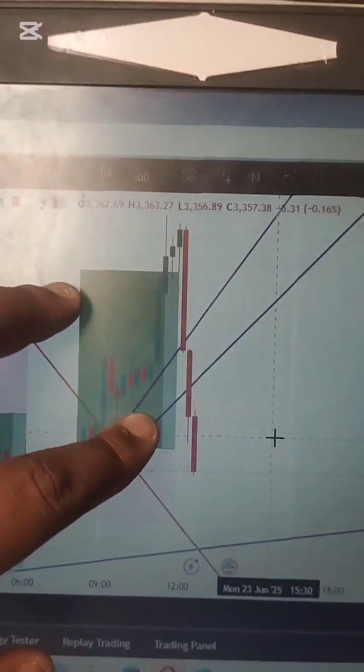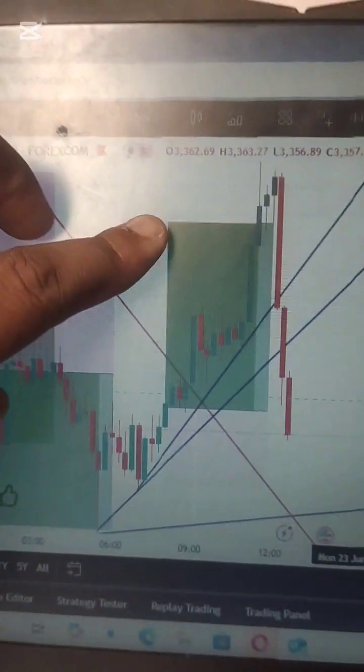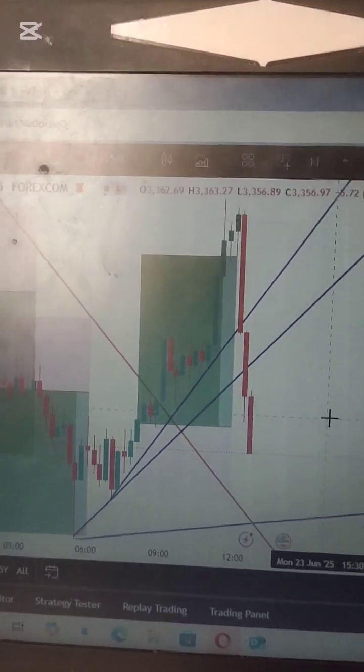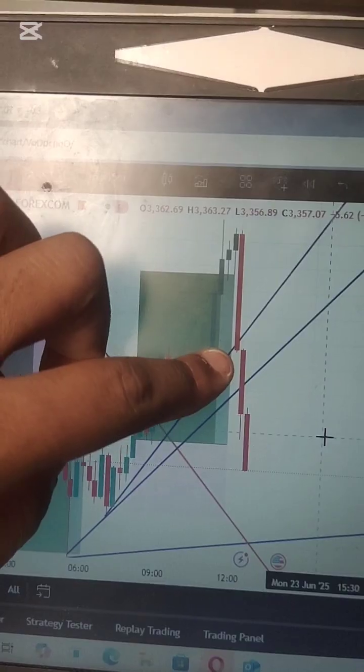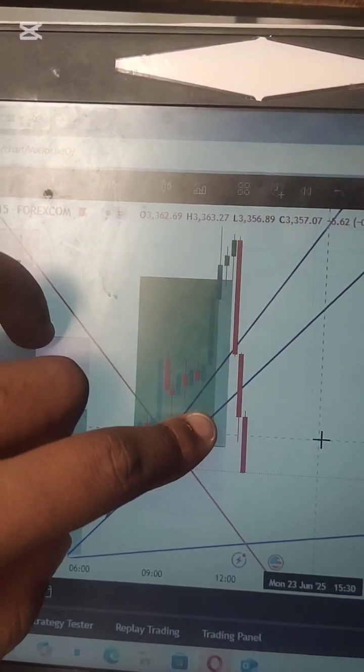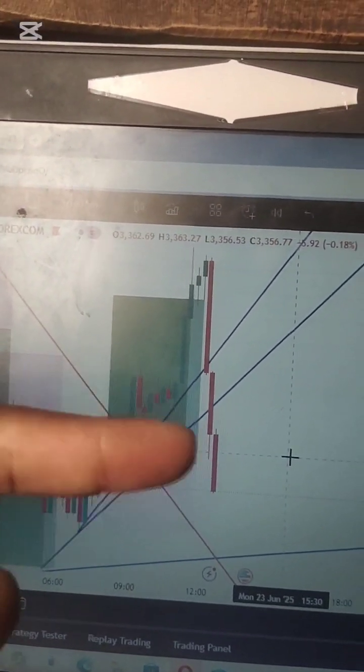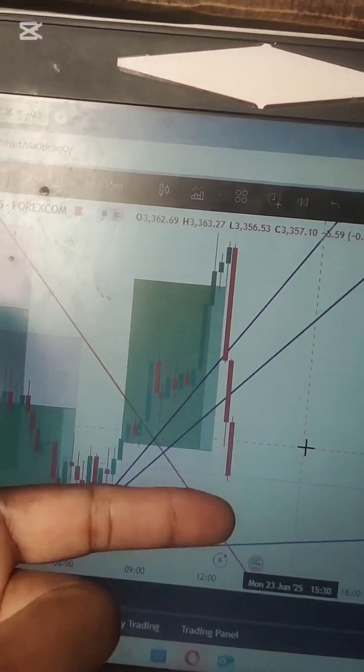So New York has opened, so you can see what happened, and it hits my TP, full TP. I'm very happy, and you can see what trend line does. So now that it has crossed here, this is an opportunity for you to enter a sell, and this is the second strong confirmation for you to enter a sell. So assuming I was watching my screen, of course I could have entered another trade for a sell and go for 1:2 again, but basically you get the point. So trend line presents about 5 to 6 trades a day, starting from 3 a day.